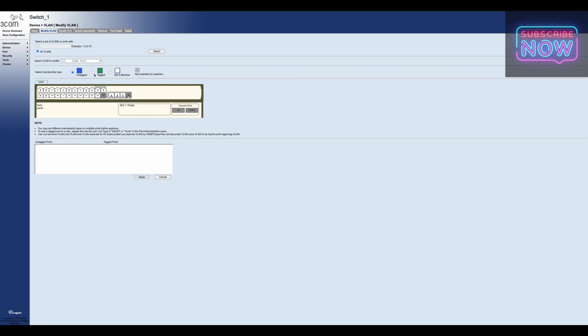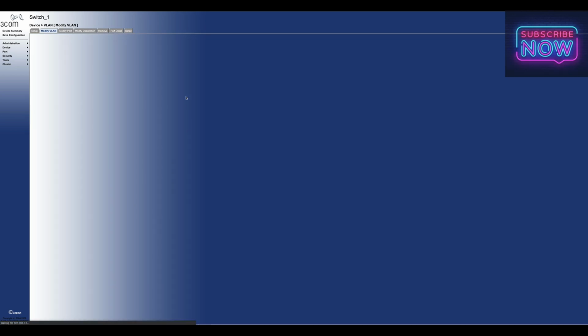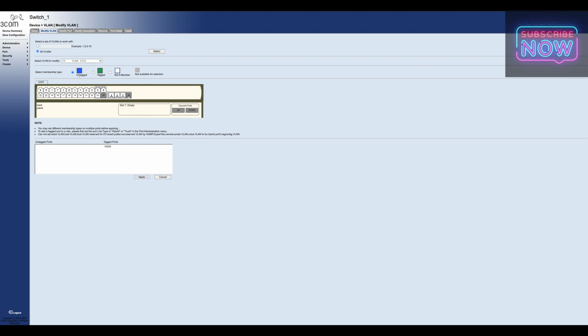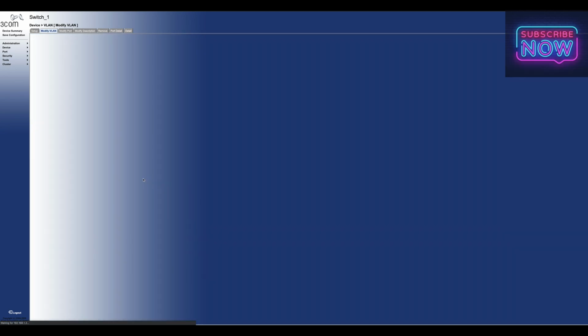As a tagged port, we're going to add the trunk port, because a tagged port can only be the trunk port or the hybrid ports. And we are going to hit apply. Now we are going to choose the untagged port, which is going to be the access port, which means there's going to be a port on the switch where we are going to connect our device, which will belong to this VLAN. In my case, it's going to be port number 8. And apply again.